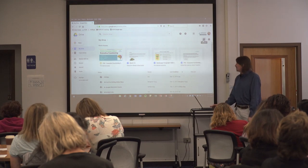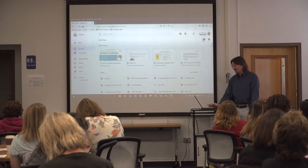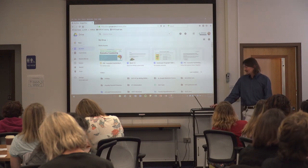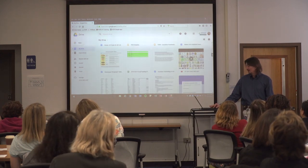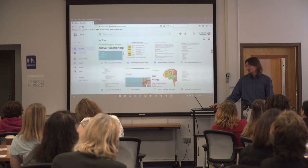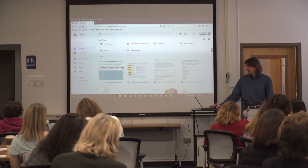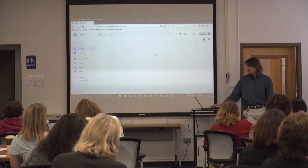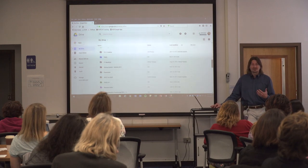First thing is I have this tool in the upper right-hand corner that just changes the view. I have a preview up top, but down at the bottom, instead of that big long list, I like the list myself. I'm just a list person, but now I have these squared icons that give me a preview of my documents. It's an additional visual. If I hit that button again to toggle it back, it's not as graphically visual. I like the long list of documents as my organizational preference to find the information that I need inside of my Google Drive account.